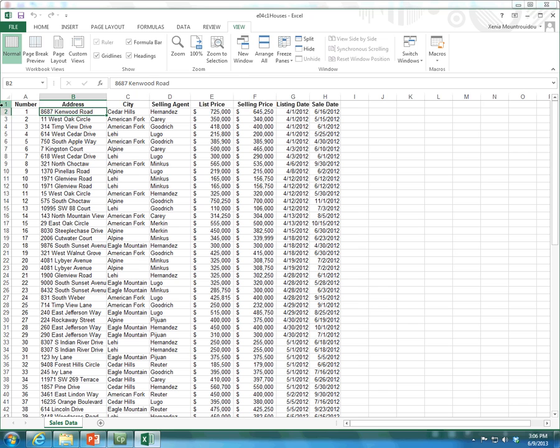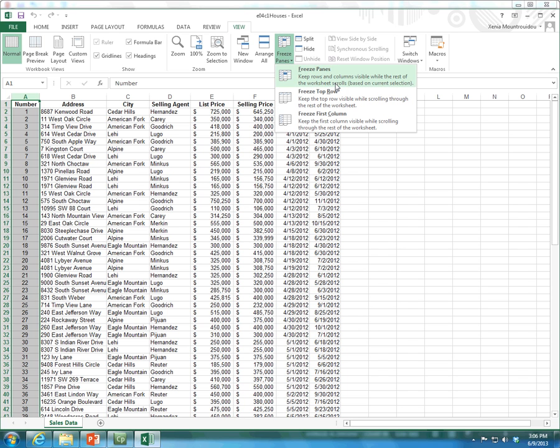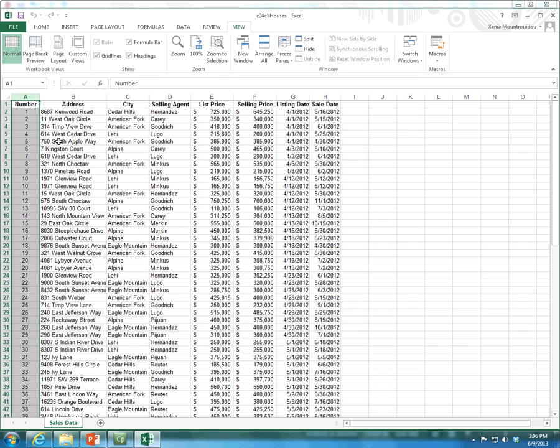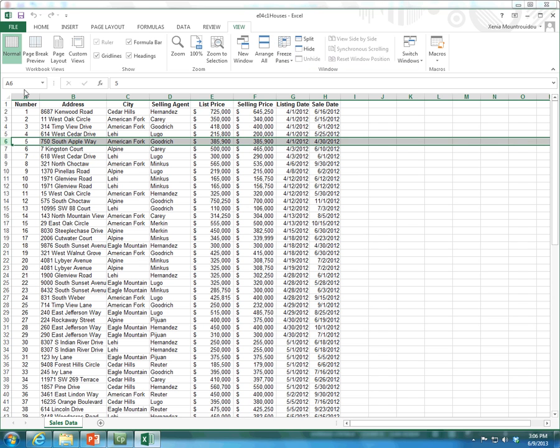Okay, we have two templates. We can freeze the top row and the first column. But what if I want to freeze the top row and the first column, as I've highlighted here? Then I have this freeze panes whole part, so I can use this third option to have a more customized freeze pane.